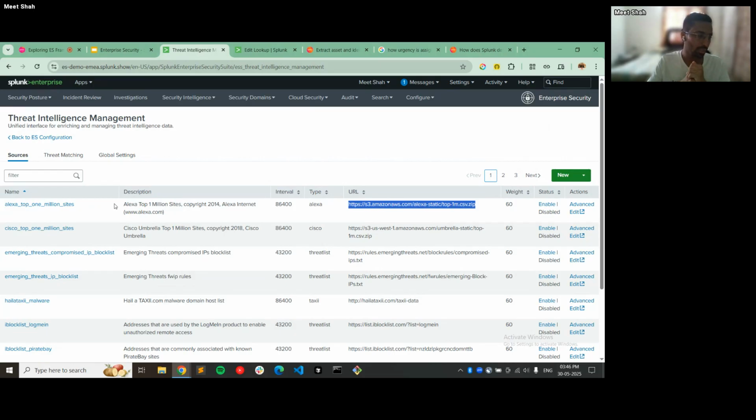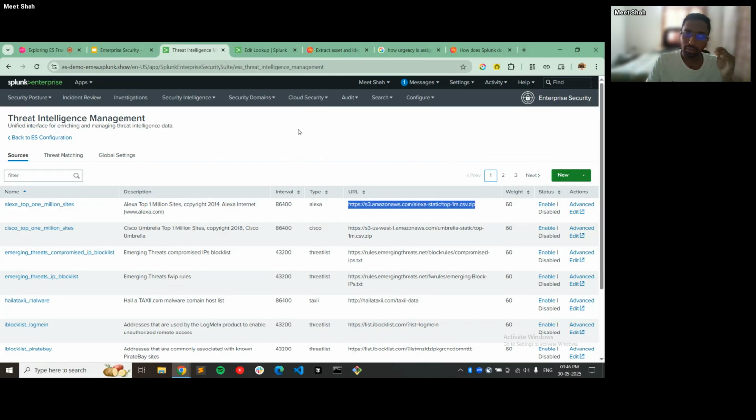And if you want to monitor your custom IP addresses as well, for example, you have one VPC where requests from only a few set of IP addresses are allowed, and you want to monitor those private IP addresses, let's say 10.0.0.1, that information will not be available over the internet, right? You'll never get private IP information as threat IOCs over here. So what you can do is have that available as a custom lookup in your environment.